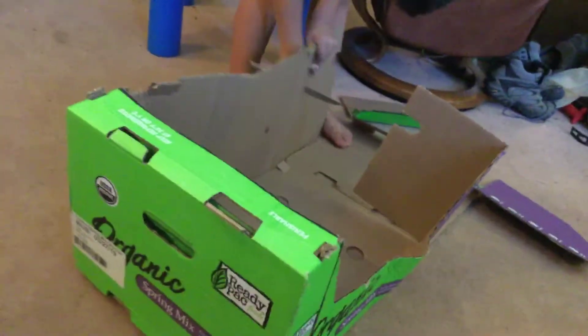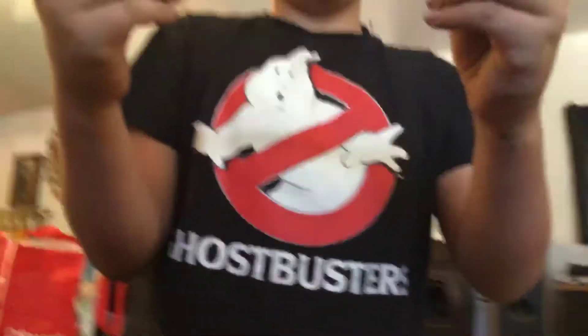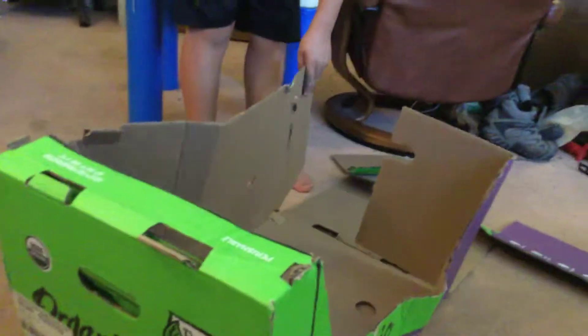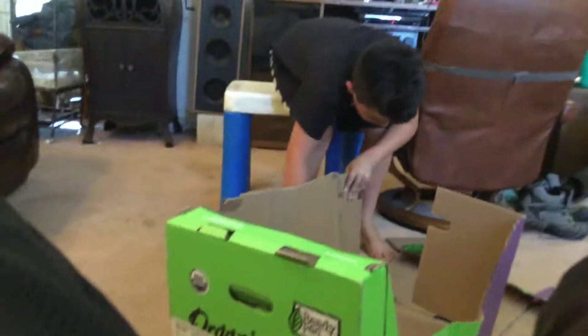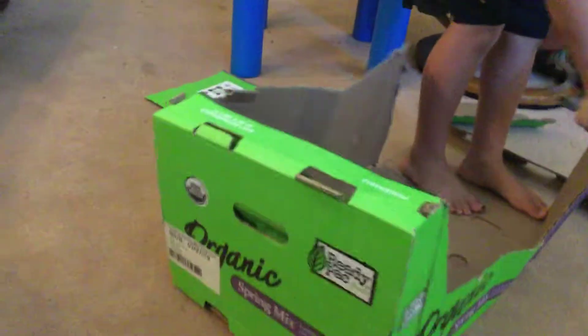Okay, you ready to make the actual one? We might need an extra cardboard. That isn't a real butter knife — do not use those, kids, whoever's watching this on YouTube. But if you're like crafting something with your parents, yes — the best knife in the world for kids and stuff.